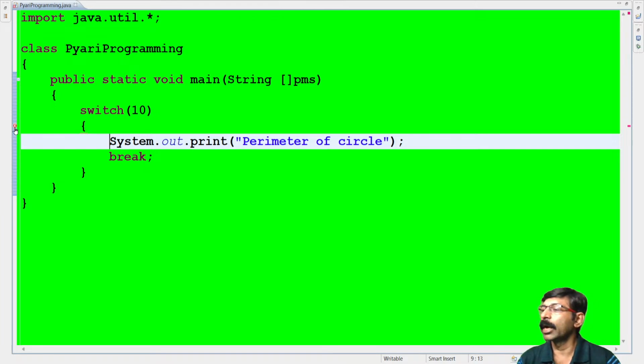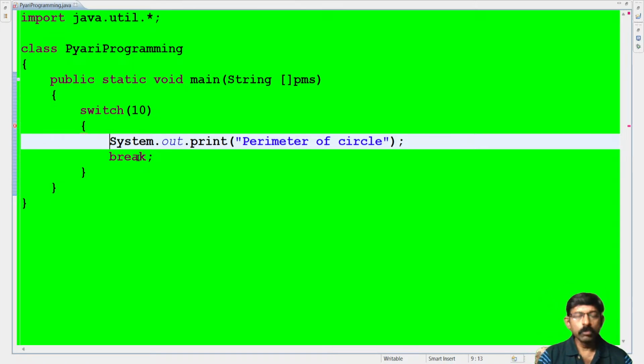Now can you see the red point on the left hand side? I am showing my mouse pointer also there. Quickly give me the response. Can you see the syntax error? I'm moving my mouse pointer nearby. Can you see the red point? My mouse pointer is moving nearby that one.